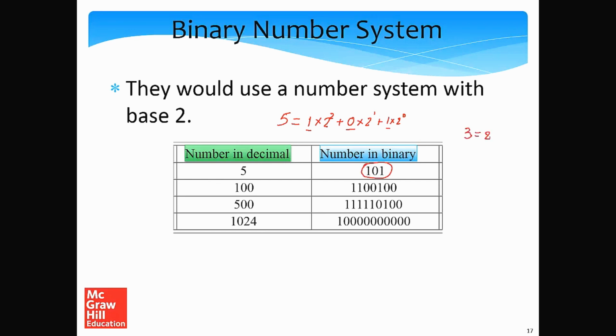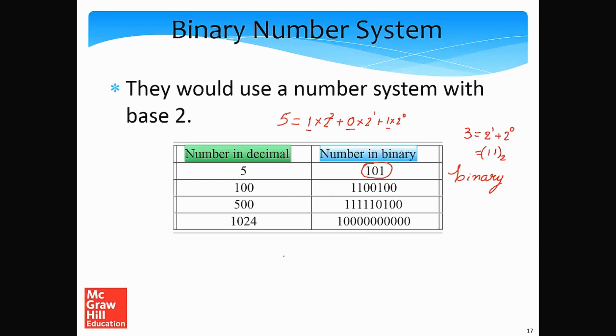The number 3 would be 2 to the power 1 plus 2 to the power 0, which can be represented as 11 in, let's say, base 2. We'll use the subscript for the base. So this is also called the binary notation, or the base 2 notation. What we see over here is that it is not necessary to use a base of 10 to represent a number. We can use a different base as well, and we use 10 because we have 10 fingers, but you can use base 2 if you have just 2 fingers. And any numbers, I have shown many examples, can be represented in a base 2 notation.